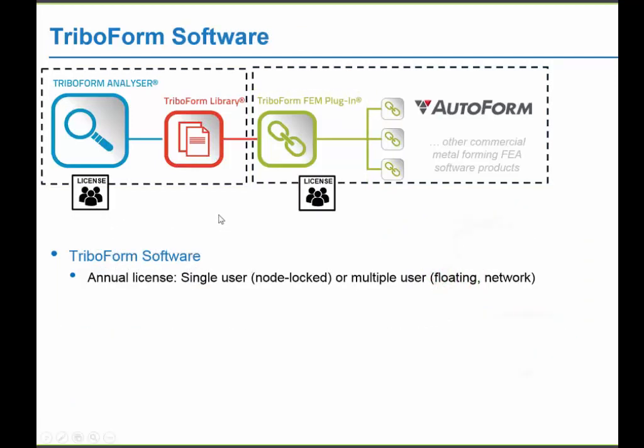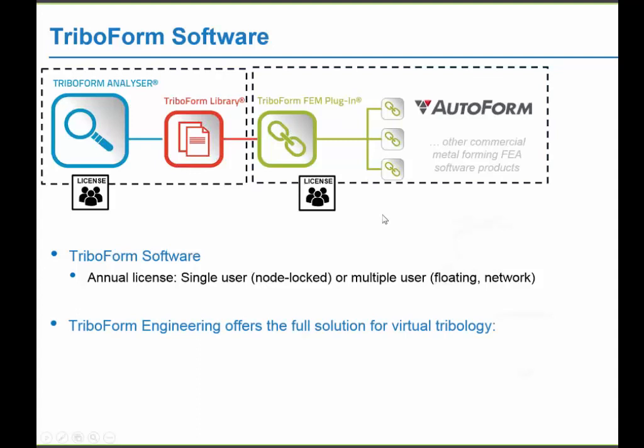So if we look at our licensing scheme, the TriboForm software can be acquired as an annual license, single user, node locked, or multiple users floating in a network. The TriboForm Analyzer can be licensed, as well as the TriboForm FEM Plug-In. So you can use, for example, the TriboForm Analyzer on 1 or 2 computers, and use the TriboForm FEM Plug-In so that you use these advanced friction models on multiple computers of your choice.